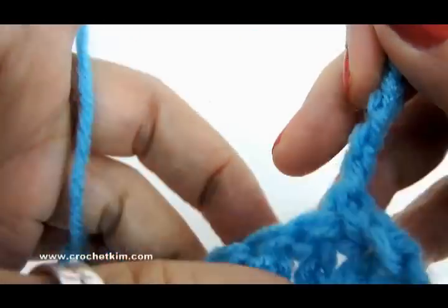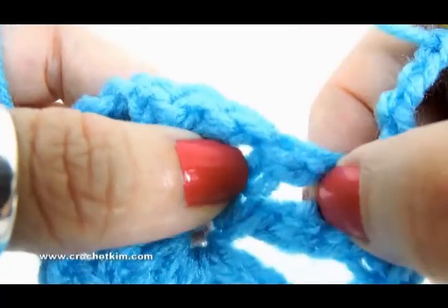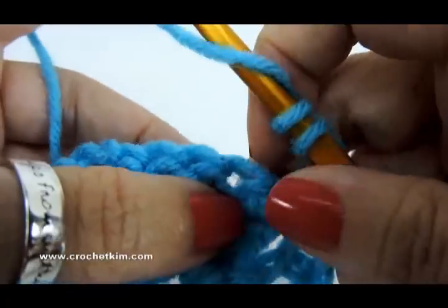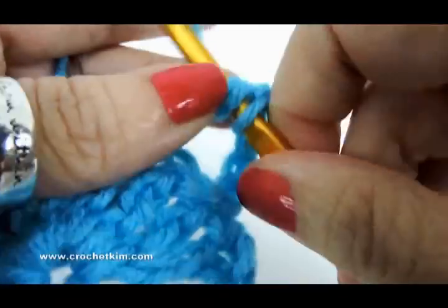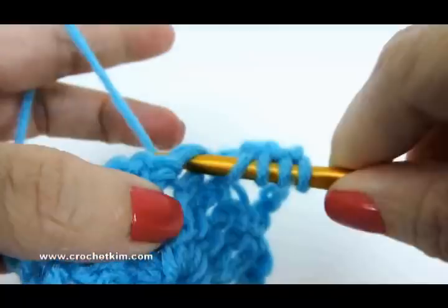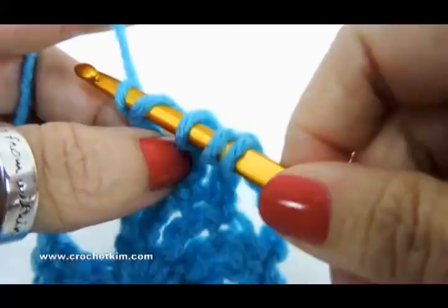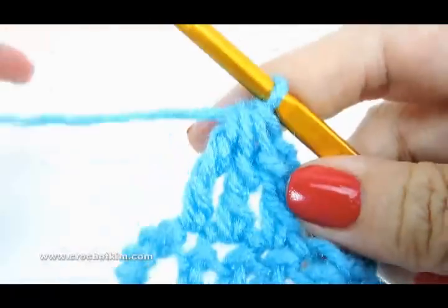Skip the first 2 treble crochet in this 5 group. Skip 2, the first 2. So now you're going to make a cluster in these 3. Now a cluster, according to the instructions, is 3 treble crochet worked together at the top. So you want to start your treble crochet, 1, 2, all right? You've got 2 loops on your hook. Now the next one. Pull up a loop, and then 1, 2. Now there's 3. Work into the next one. 1, 2, then you've got 4. Now pull through all 4, and that is the cluster.